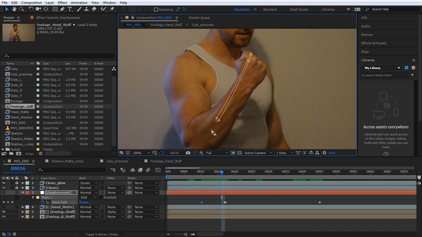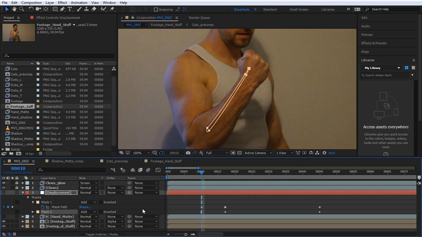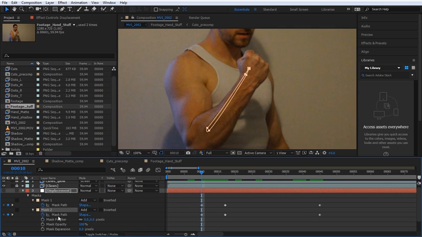However, at this point, I do think I want to drag this over a little bit. Yeah, alright, that looks fairly decent. Now, what we can do is duplicate this mask. Control D. But we don't really want all these keyframes because it's the same keyframes that the other one has.